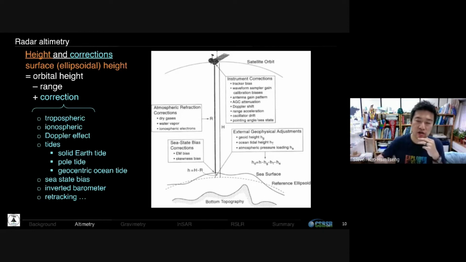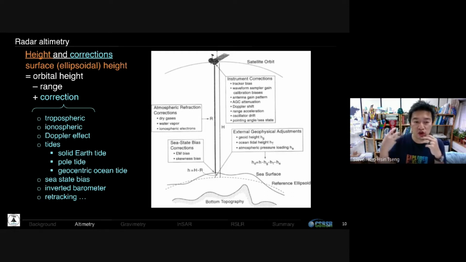Ocean tide has a tidal variation with an amplitude of some 2 meters or more. The solid earth tide is when our land, our solid earth, actually moves up and down, also because of the sun and the moon's attraction force, and the amplitude is some 20 centimeters. So when you measure some up and down, we can actually see this from the GPS time series. So we need to take it out.